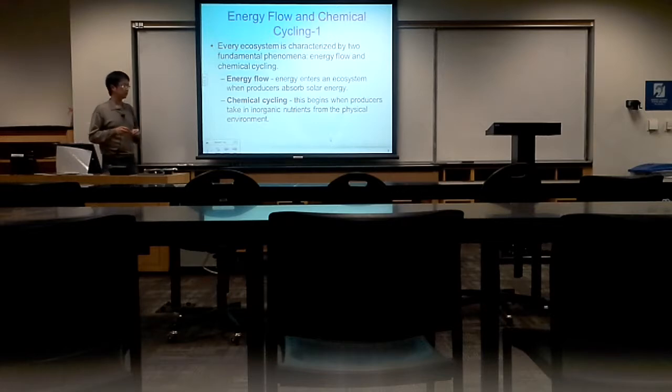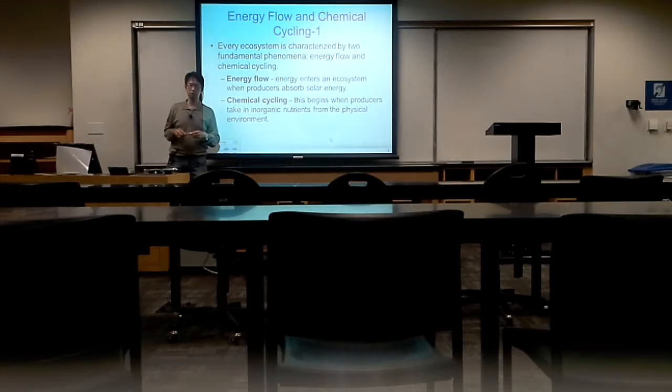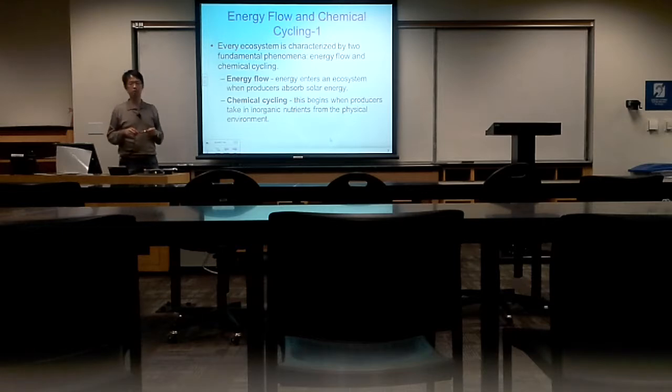Now, energy flow. When we talk about decomposers, I told you that we need decomposers so that the resources or the nutrients on our earth can recycle. We need that. It is the main reason that we have energy flow and chemical cycling on the earth. The ultimate source of energy on our planet is the sun. So the energy coming from the sun is converted or goes from one organism to the next organism.